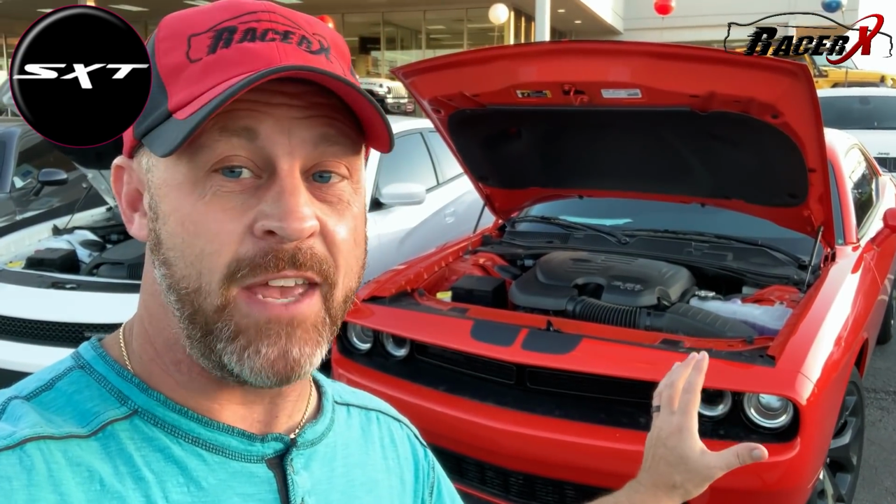Also, if you're kind of new to the sports car game or the muscle car game, however you want to classify it, the SXT is actually a fantastic start. And if you jump to a GT, the GT actually looks a lot like its big brother in the RT. It just has the smaller power plant. And as I mentioned, guys, there are lots of different ways to trim these vehicles out. But that is kind of my take on the SXT. A great vehicle, great for starters, great for point A to point B. And for the average person, it has more than enough power to have fun.